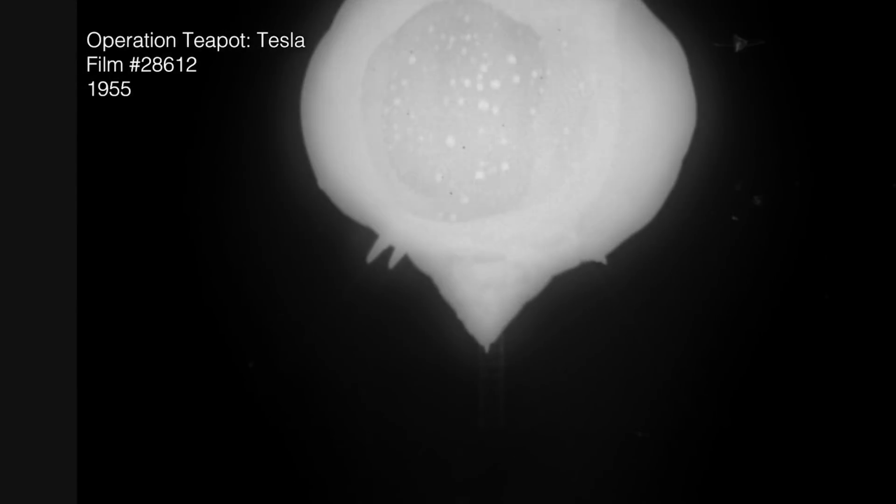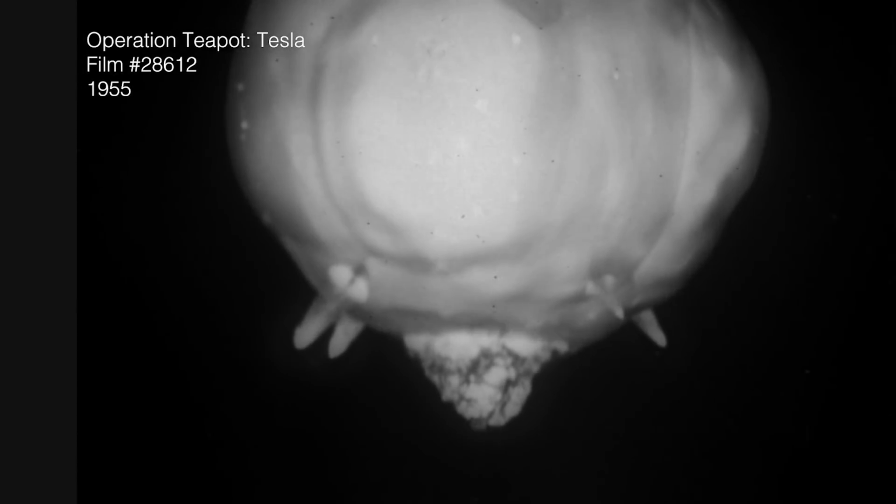Why is that? The shock wave is very, very hot. It could be on the order of 500,000 degrees. When it's very, very hot, it puts out X-rays, and the X-rays go through the atmosphere and interact with the cable and the tower. Out in the air, you don't see the interaction of the X-rays with the air, but with the cable, since it's a much higher density, the X-rays interact with it and cause it to vaporize, and that's why you can actually see the cables.